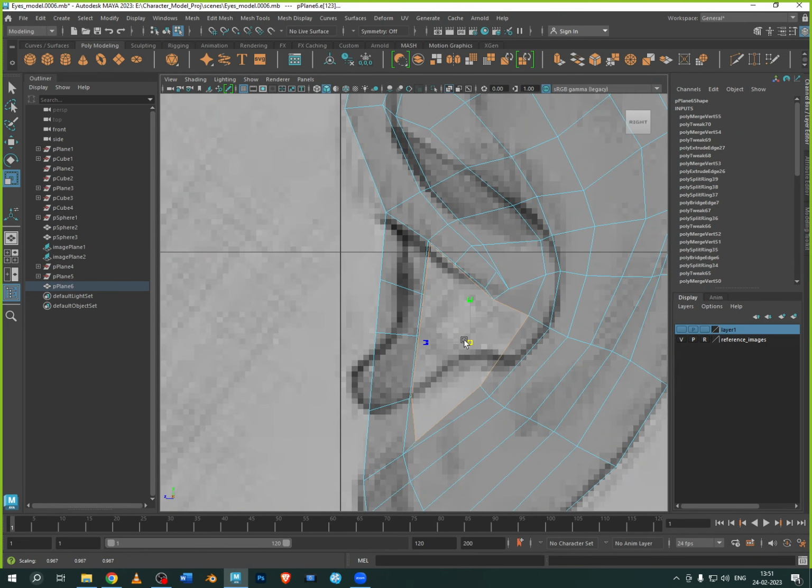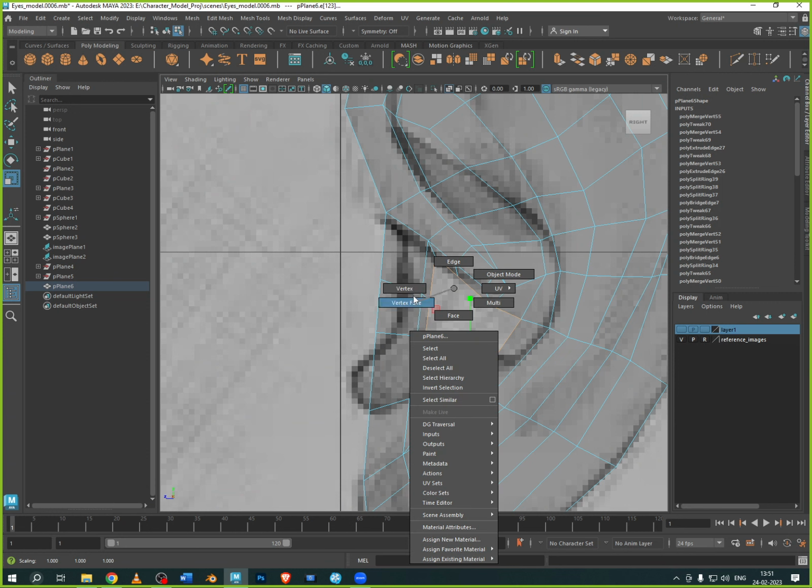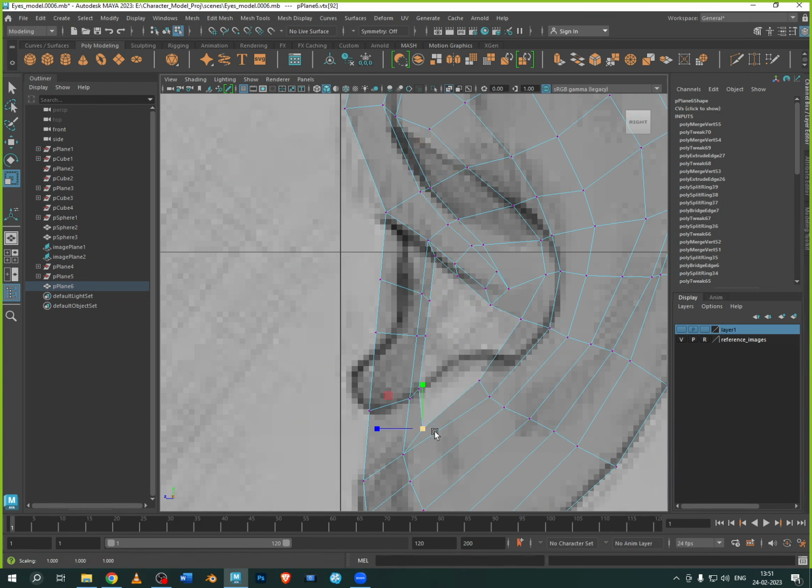First of all, scale it in the center from this side. Right click on this one, vertex mode, and try to organize this one perfectly on this area now. Using a round option in this one. Round, it should be a little round on this one. So select this portion and try to bring it a little round on this area. Now we can see it came a little bit, approximately round we can say.